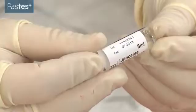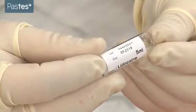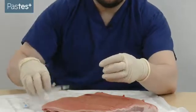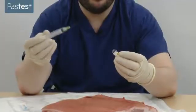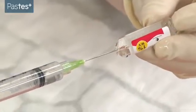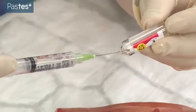Important things to check, beyond making sure that you have the right drug — in this case 1% lignocaine without adrenaline — is the expiry date as well. Having opened your vial and keeping sharp safety in mind, draw up your desired amount of local anaesthetic with your drawing up needle. In this case, I'm going to draw up 5 ml of 1% lignocaine.